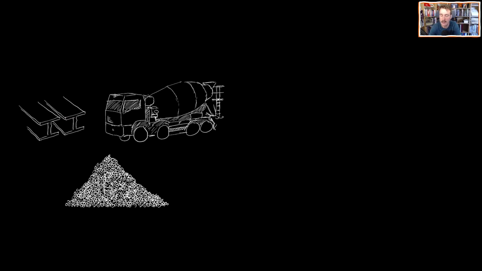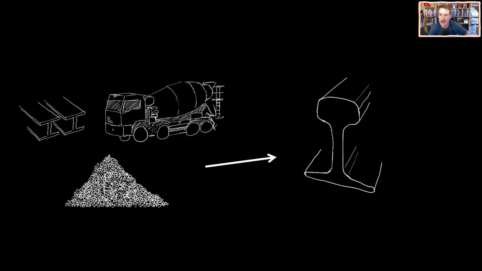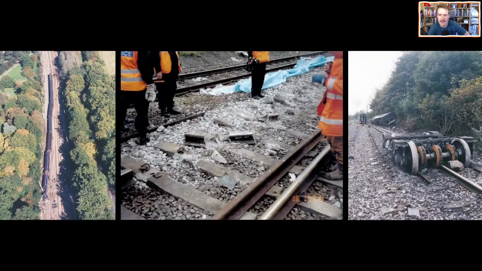So that's important. What's also fun about what I do in my day job is the combination of civil engineering materials of steel, concrete, aggregate into a mechanical system that has a tolerance of that 5p piece. The contact patch not there, you've got problems. Ideally, the contact patch should be about here. There we go. So you've got a contact patch there with a wheel on top of it, applying loads. Marvellous. Get that wrong, though, and bad things happen, such as a 35-metre length of rail shattering into 200 to 300 pieces. This is bad.